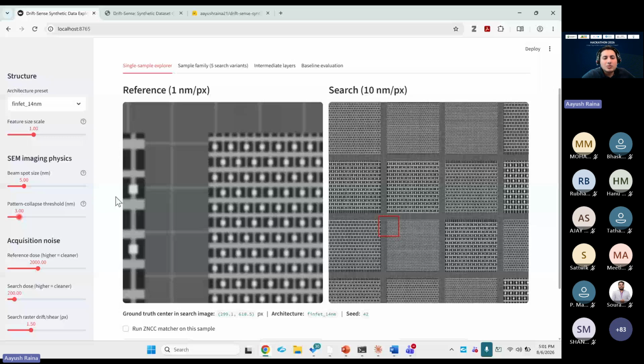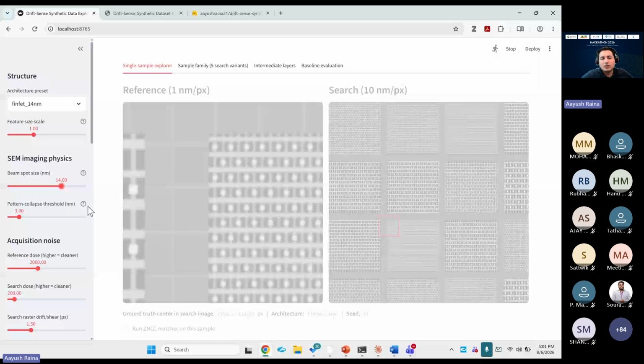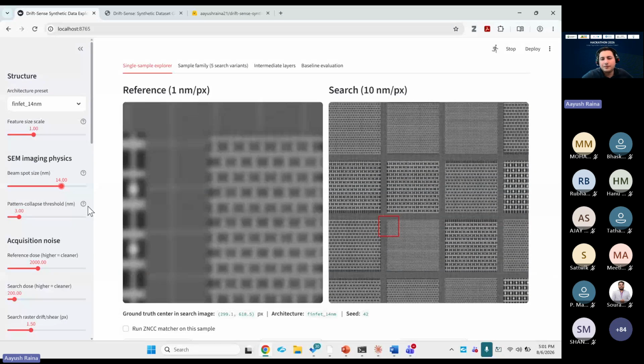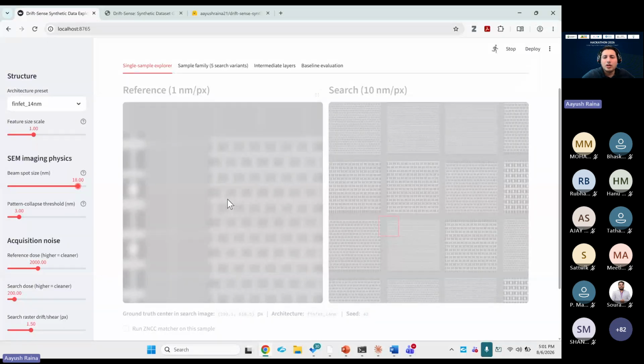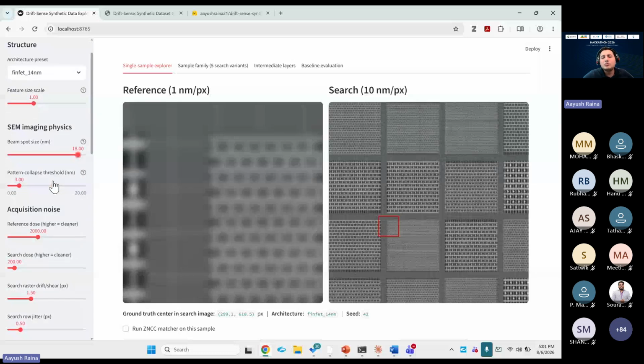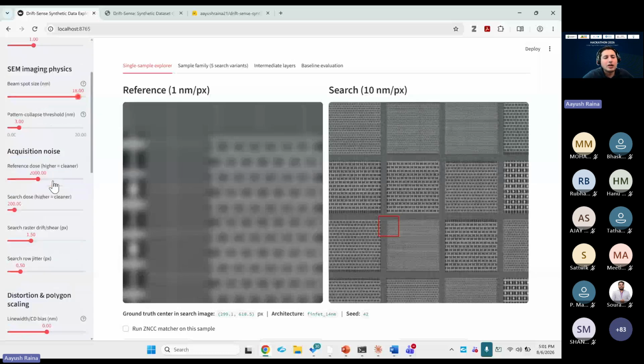Then you have spot size. Spot size decides how good your resolution is. If my spot size is big, my structures will also look different. You see, they will start looking bigger and blurred. And can you account for it? Generally, the same setting is applicable for it. It's not like I will add different settings for different images. I will try to keep both the images on similar settings, but I can add some noise models to different ones of them.